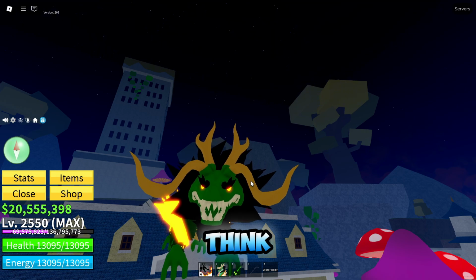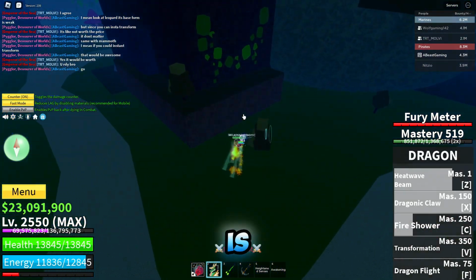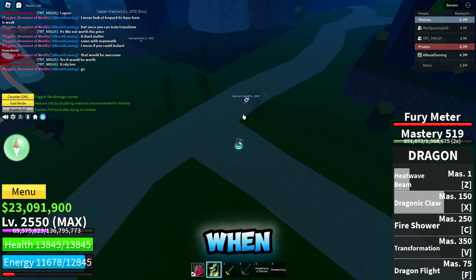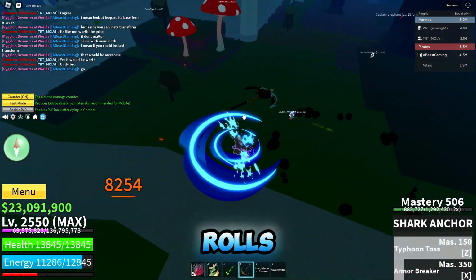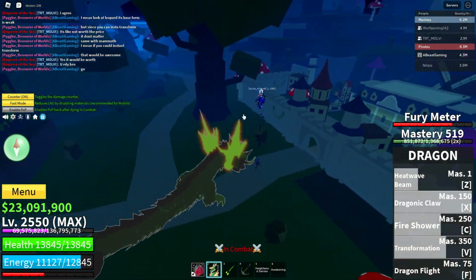And one thing that I think you guys probably don't know is that when your mastery is high pre-rework, it will be high as well when it gets reworked. And this is very important, because when that next update finally rolls out, what good is your new dragon rework when it's not even high mastery?